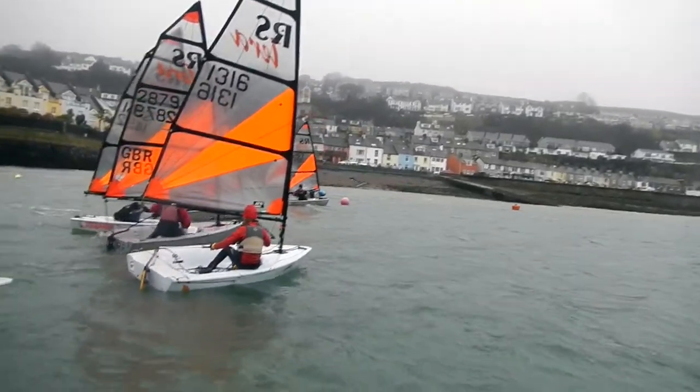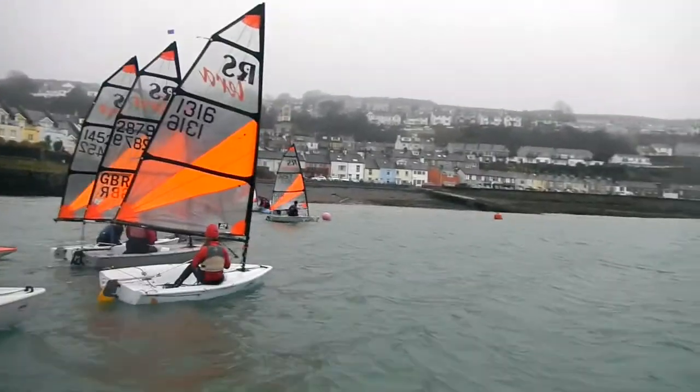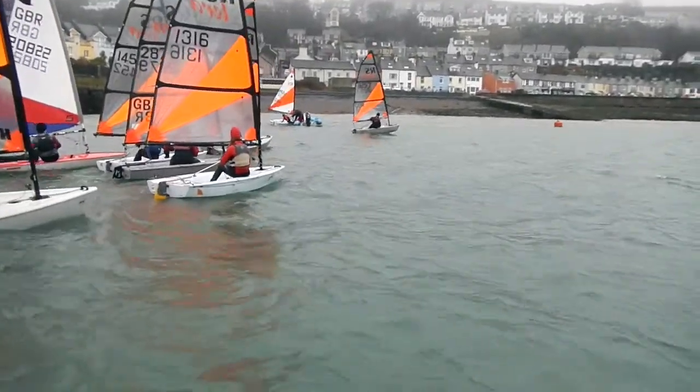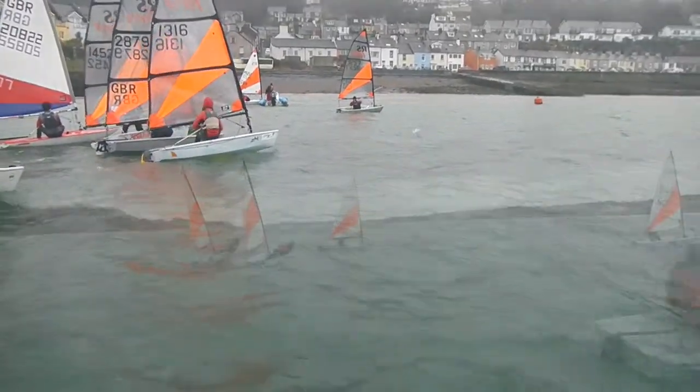The only thing she hasn't noticed is James behind her, who is doing exactly the same thing to both the boats now. And James, at the moment, is in a great position. All he needs to do is bear away, sail for the line, and sail off in clean.